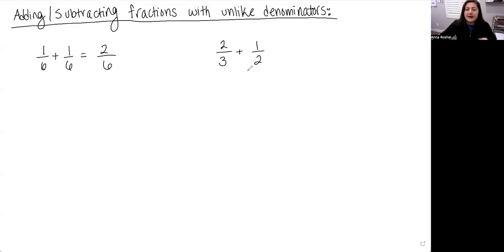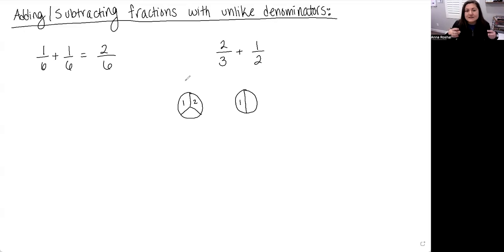And if we were to look at a circle that's divided into 3 equal pieces, it would kind of look like a peace sign, right? And then if you would look at this, they're not quite the same. So we can't add 2 of these, right? And 1 of these and say we have 3 of those in total. What would my denominator be? So we need to create common denominators.